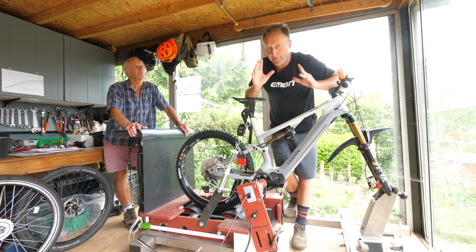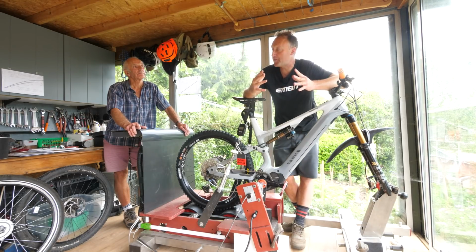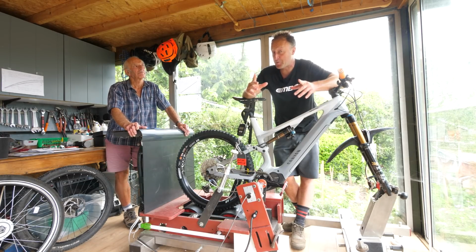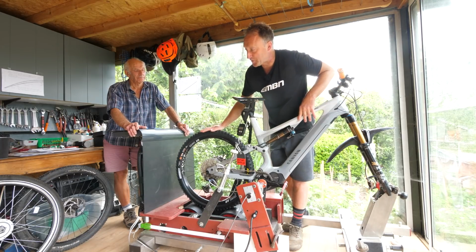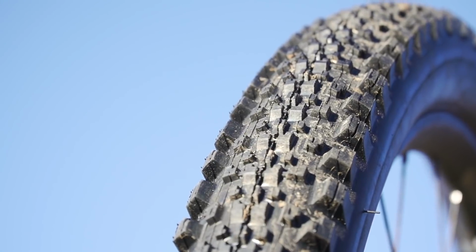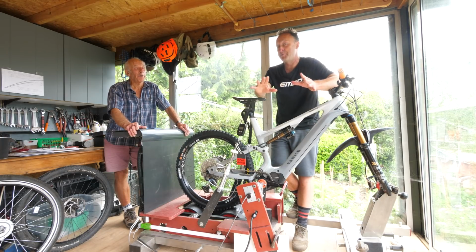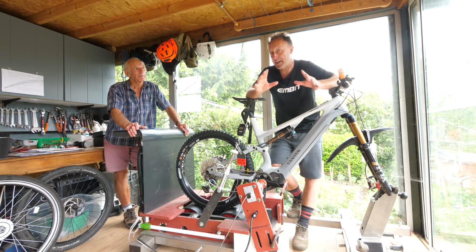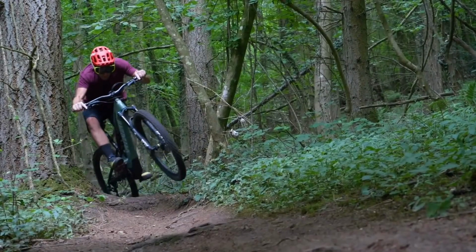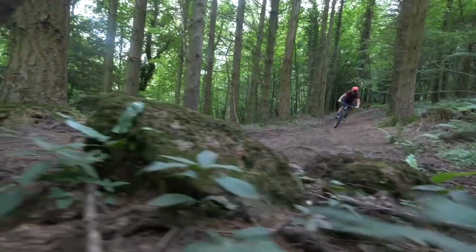Yeah. Now, another comment which someone put in was they'd like to see the effect of different tyres and different tyre pressures. Well, funny you should say that, because we have actually done that. We've got a Maxxis Shorty on here right now, but we've done it with a comparison to a Maxxis Recon, which is a much lower profile and harder compound tyre. And we did find some interesting results, didn't we, Ray? We won't go into it too much. No, we won't, but you're right, tyres do matter big time. There have been some changes in tyre technology over the years, and I think there's some very interesting stuff coming up, and we'll be looking at that in the future.